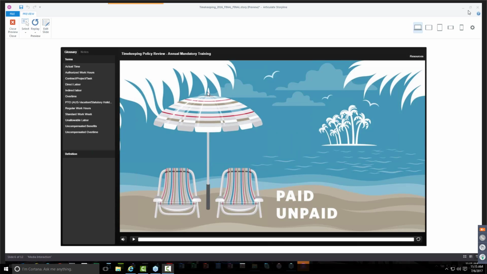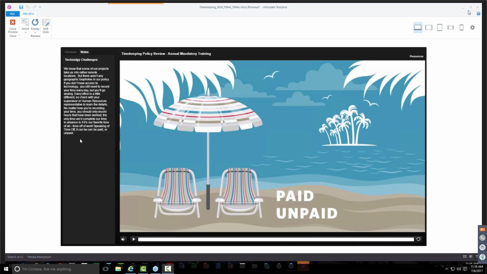Again, we've got our glossary over here. When we click on that, the user can see a definition of each one. Closed captioning isn't super easy to use and articulate quite yet, and we know they're working on a couple of variations for that. So we do copy on the slide notes on the side, so anyone with a hearing impairment or anything can read along as the slide goes.